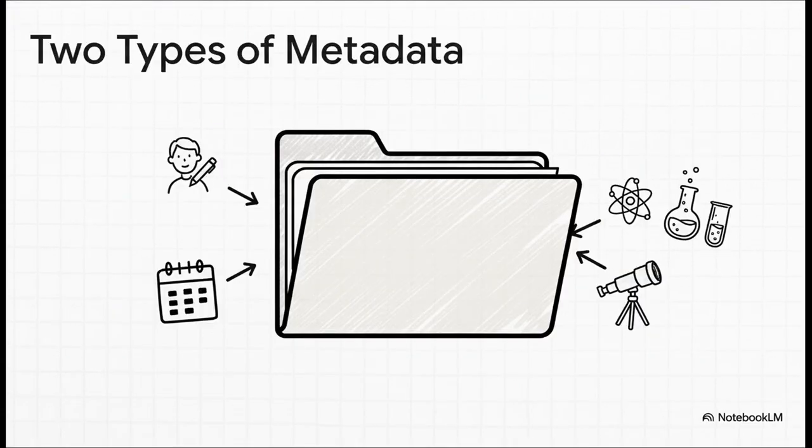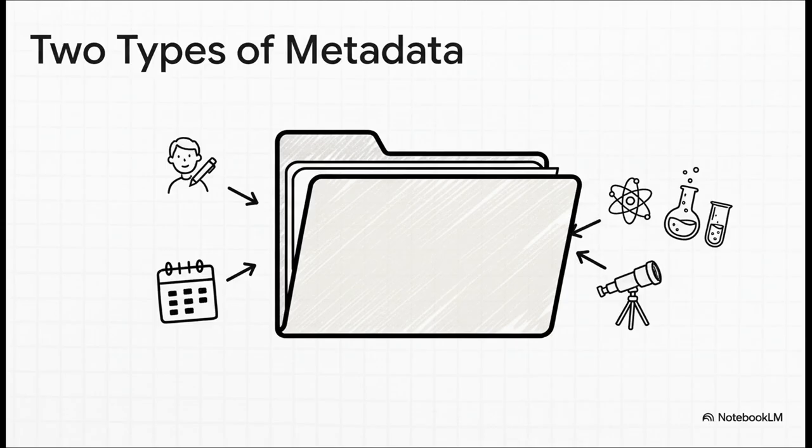And this stuff basically comes in two main flavors. First up, you have descriptive metadata. The best way to think about this is like the label on a file folder, right? It tells you who wrote it and when. Then you've got semantic metadata, and that's all about what's inside the folder. It's the stuff that tells a computer, hey, this document is about astronomy, or this is about financial markets.